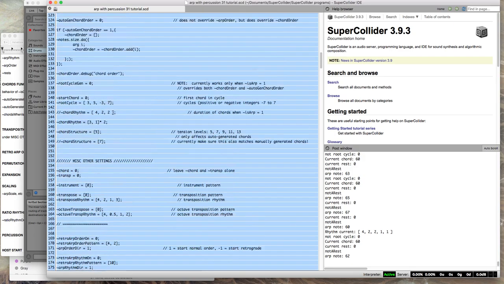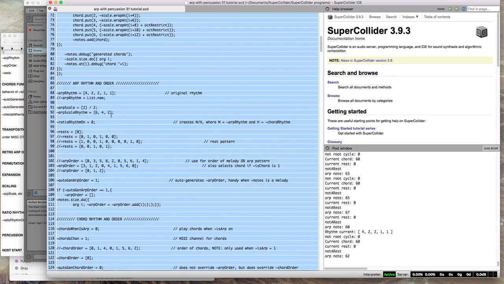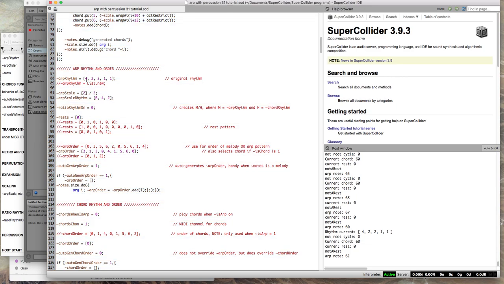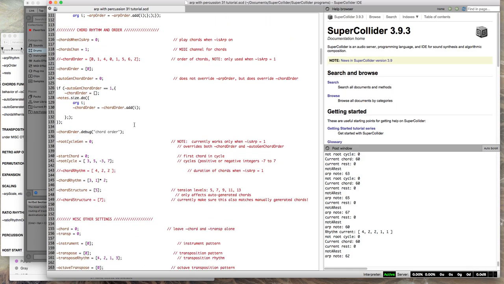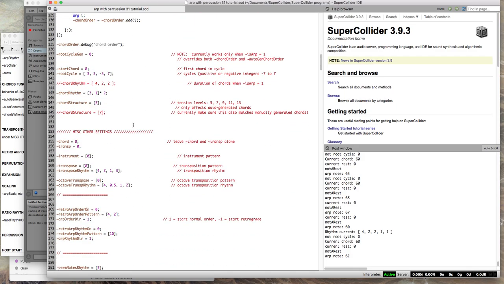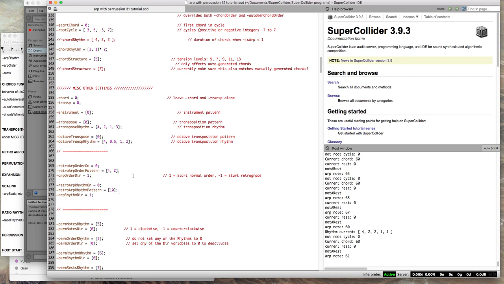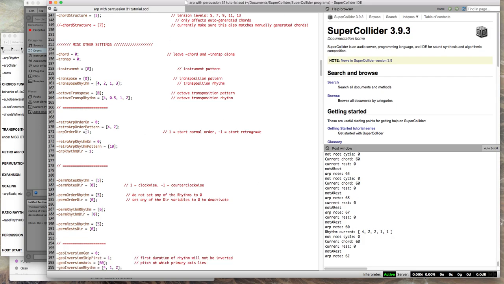As you can see, it'll just repeat that way, and my ARP rhythm is a whole note, half note, half note, quarter note, quarter note. And so it's just repeatedly stepping through those 5 notes with this 5-figure rhythmic pattern.